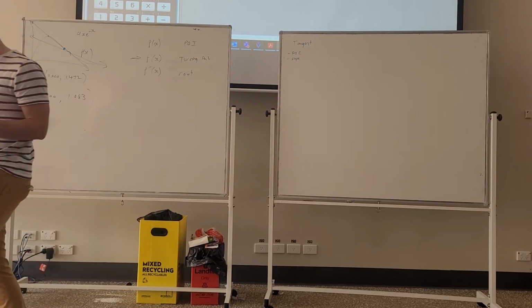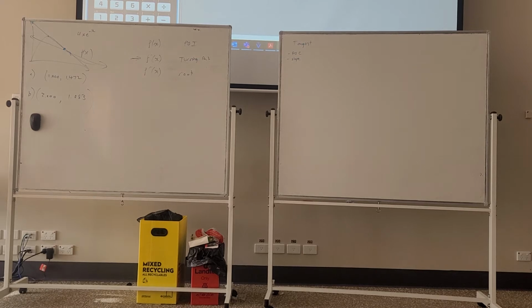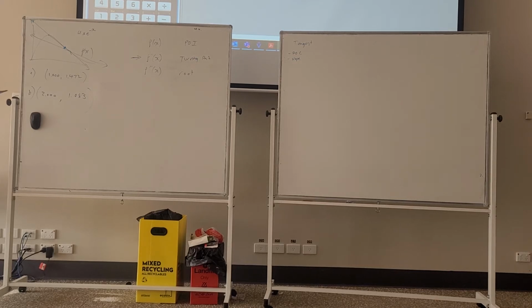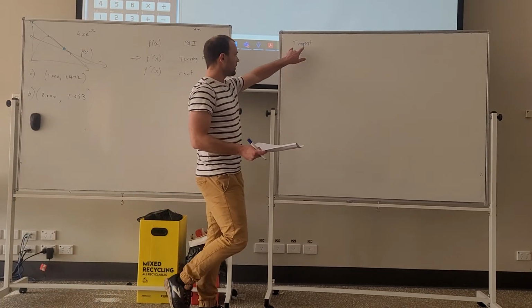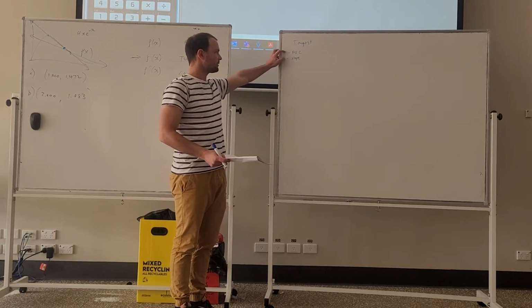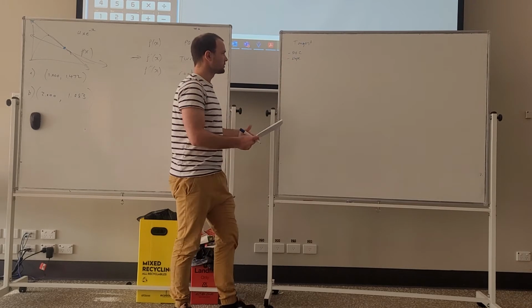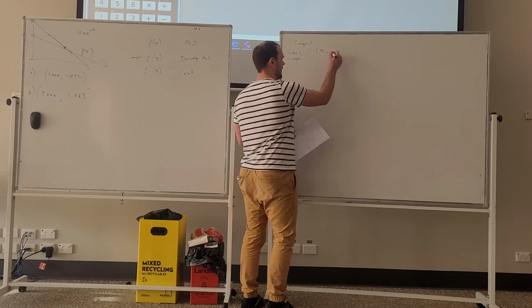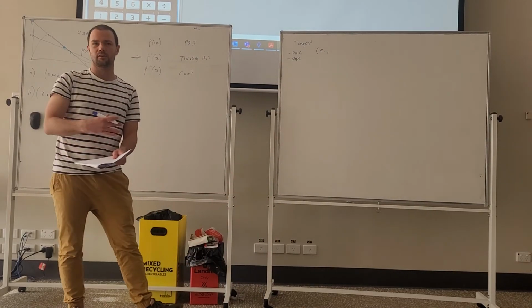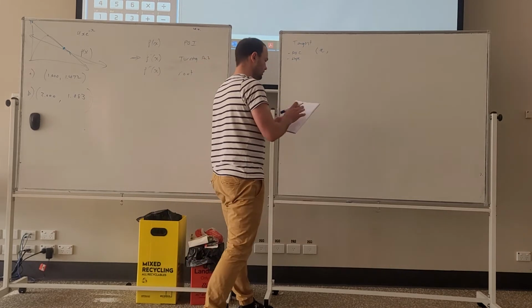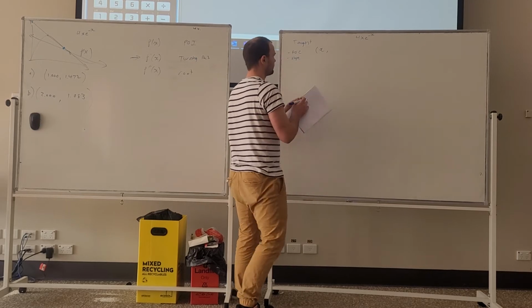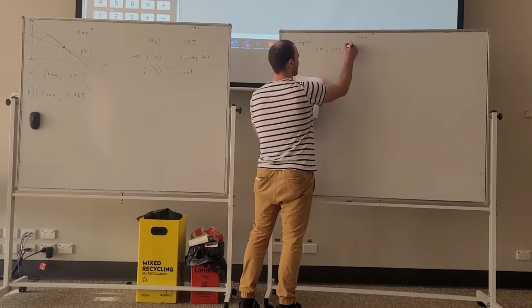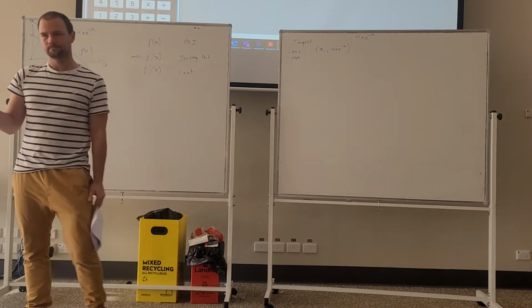Okay, let's look at part C. Show that the tangent to the graph at x equals a has the equation, and then we've got a nasty equation there. So what that means is find the tangent at x is a. To find the equation of a tangent, we need two things: the point of contact and the slope. For the point of contact, the x value is some number a, could be any number. And the y value, what's the function? The function is 4x e to the minus x. So the y value is going to be 4a e to the minus a. So we've got the point of contact. Halfway there.